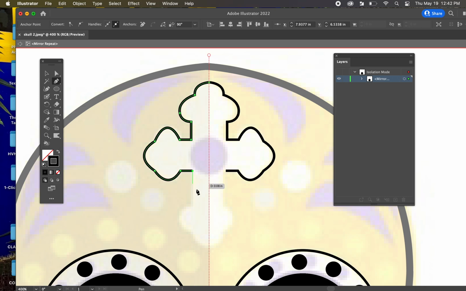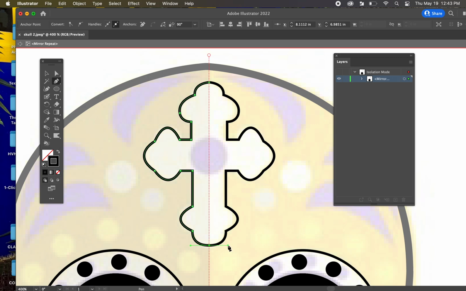Hold my Shift key, down straight, down straight. Do the same thing, just with one click. There we go. Hold my Alt or Option key to restart that, and click here in the center.